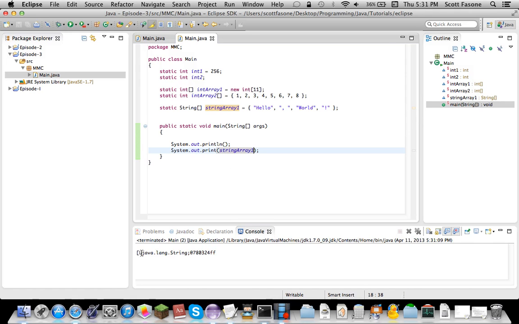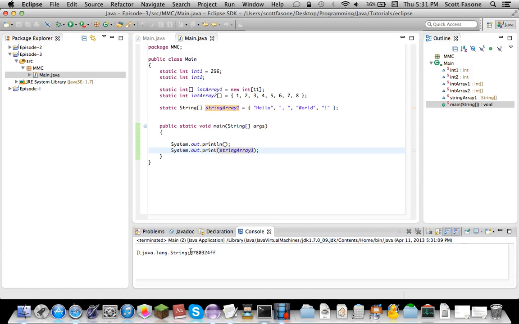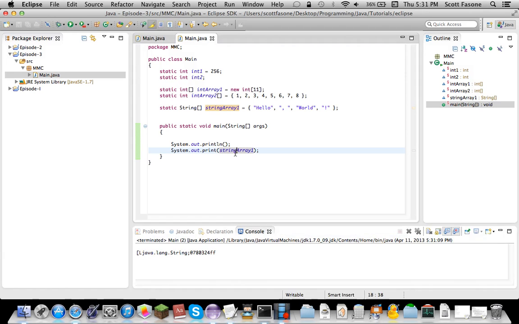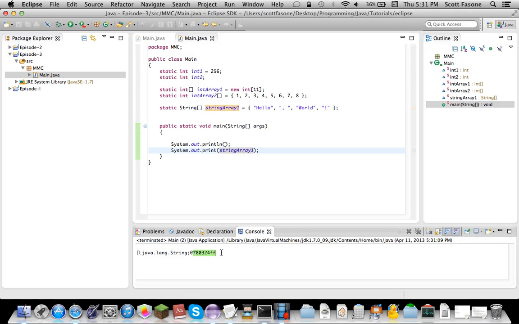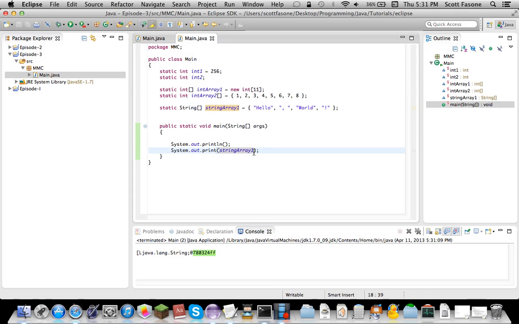So you see it did L Java lang string and a weird number identifier. So that's the identification code for arrays of strings. And this number might also contain the strings. But if we actually wanted to print the string, we can say print string array at 0. And if we just do the 0, 1, 2, 3, what we should get is hello world. Yep. That's exactly what we get.